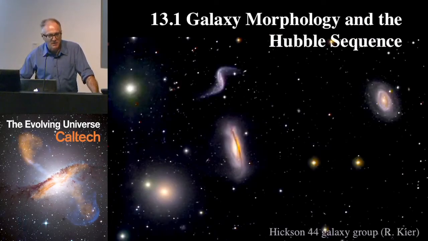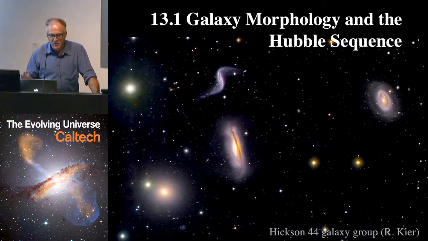Let us then first start talking about galaxy morphology. And in any science, empirical science, when you begin, you don't know what you're looking at. The natural approach is to first try to classify things and order them in some way in their measured or observed properties. And so that happened with galaxies as well.